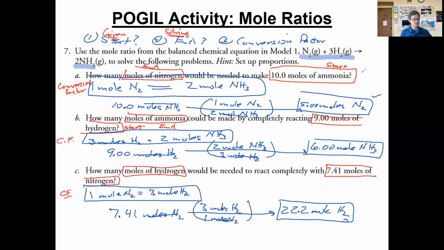All right. So with that said, the question we need to answer, and it's an important question, is can we actually measure out 5 moles of nitrogen? Is there a measuring tool, a device that allows us to measure out 5 moles of nitrogen? And the answer there is no. We don't have a cup. We don't have a balance. There is no digital measuring device that allows us to measure out moles of nitrogen in order to produce this many moles of ammonia.